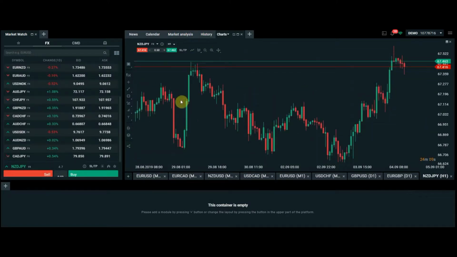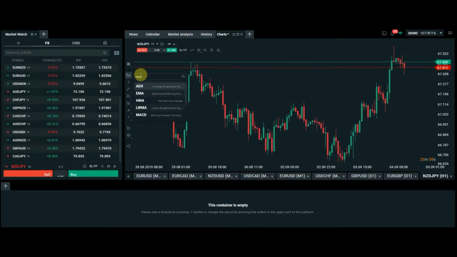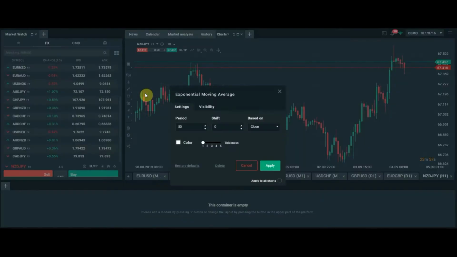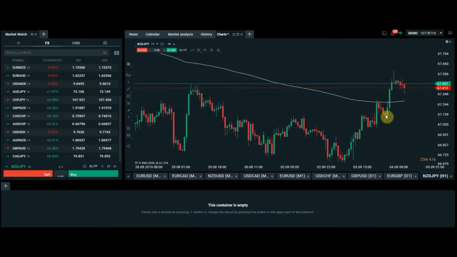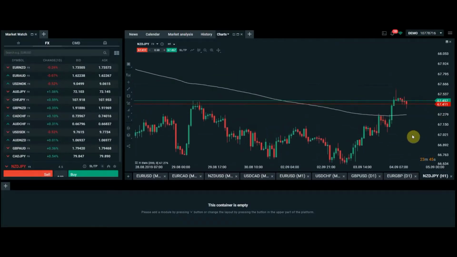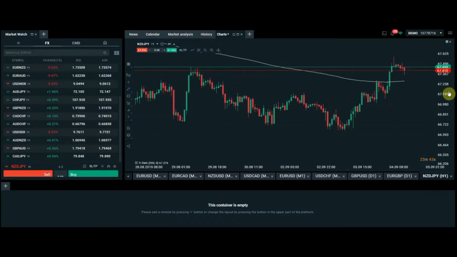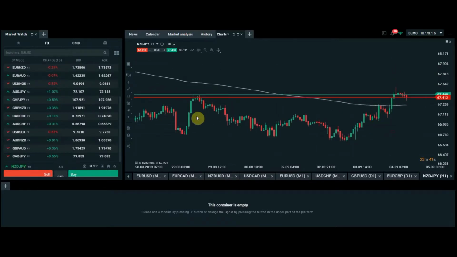Now this area here on the charting is where you add your various indicators and draw lines. So for example, if you want to add a moving average, you click here, type MOV, exponential moving average, and you can type the number in here. Everything else is set to explanatory. So choose the color that you want and it will put your moving average on quite nicely on your chart. Okay, so this is your charting area.